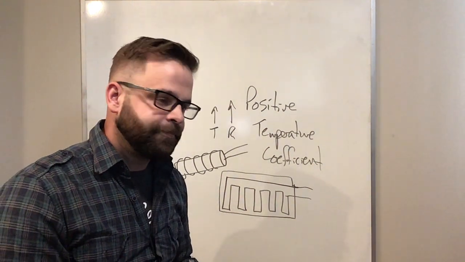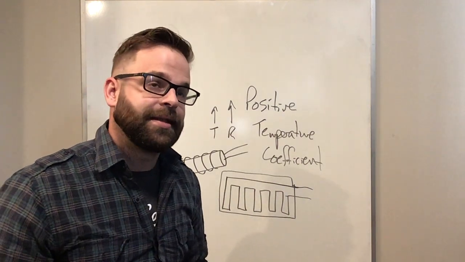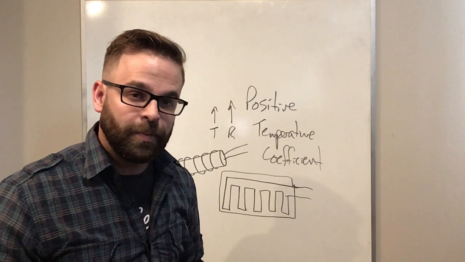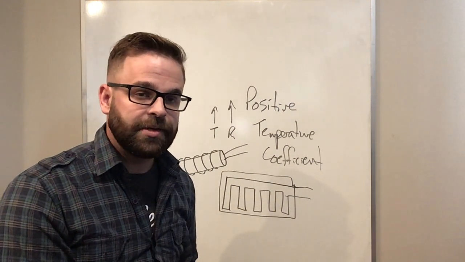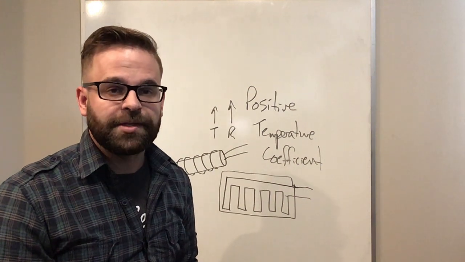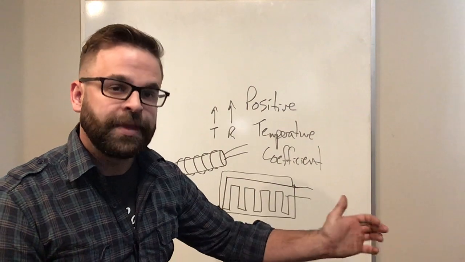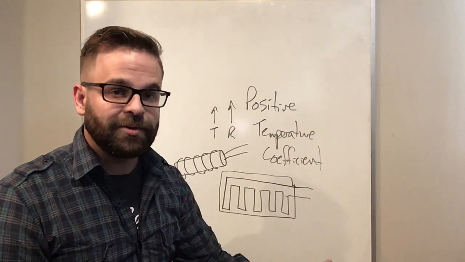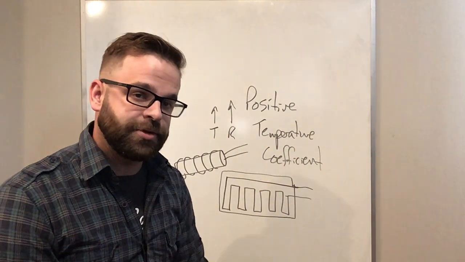So let's say, I don't know, at 100 degrees Celsius, let's say it's 120 ohms. Then halfway in between, if I looked at 50 degrees Celsius, then I would have a resistance of 110 ohms. So I could be in a completely different room, and my sensing equipment can look at what the resistance is and tell exactly what the temperature is at the time.